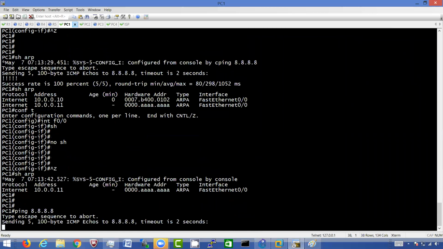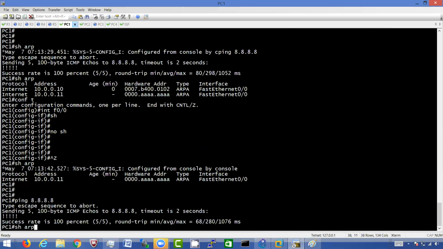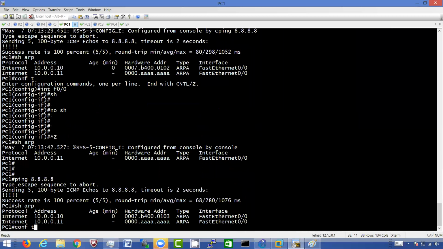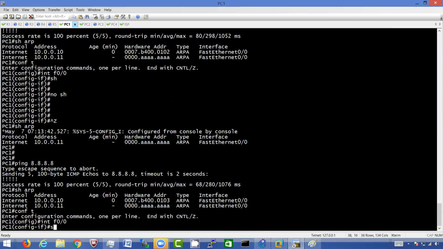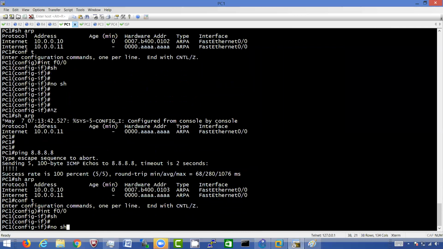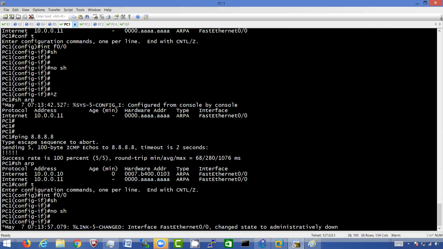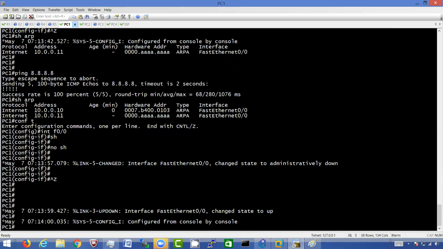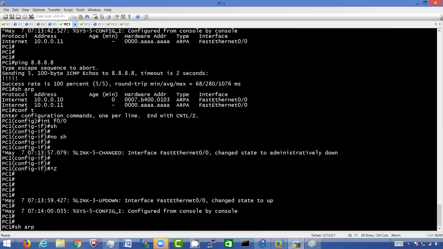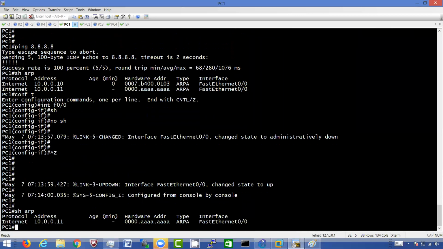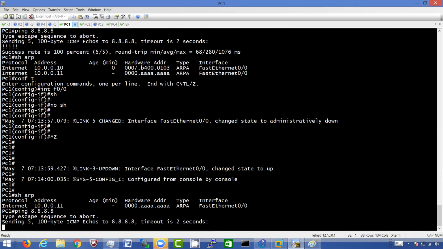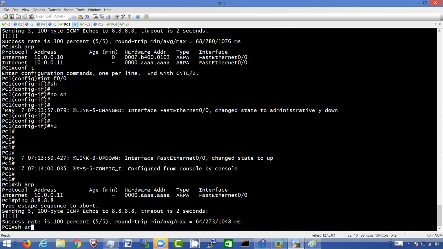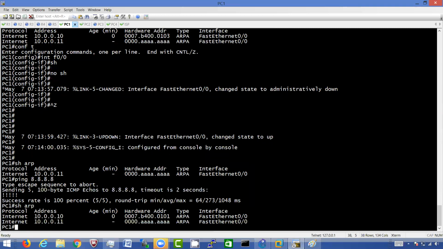I need to ping. So it got the MAC address of forwarder number 3. But now if I again generate an ARP request, this time PC1 will no longer get the MAC address of forwarder number 4. Why? Because now the active AVG will no longer provide the MAC address of forwarder number 4. So this PC again will get the MAC address of forwarder number 1. See, this PC now got the MAC address of forwarder number 1.